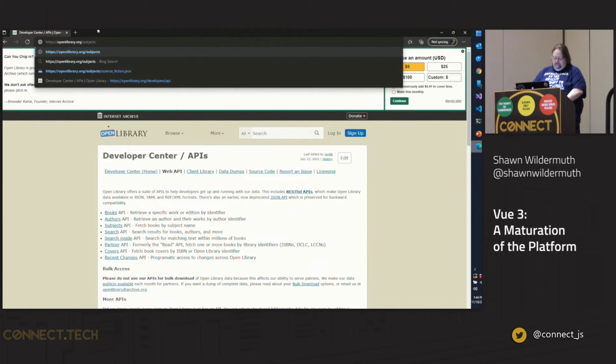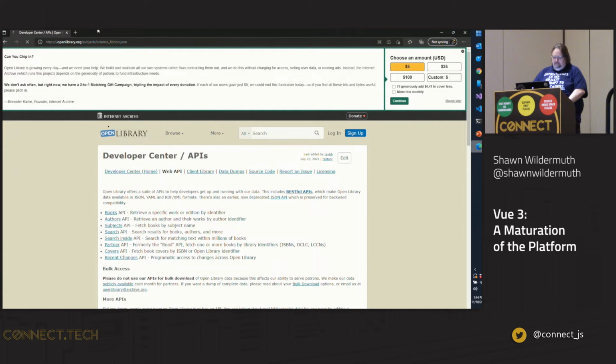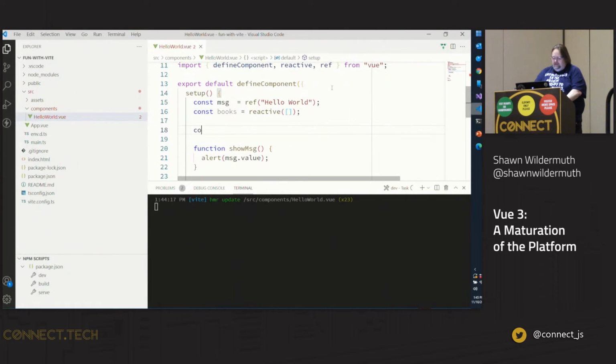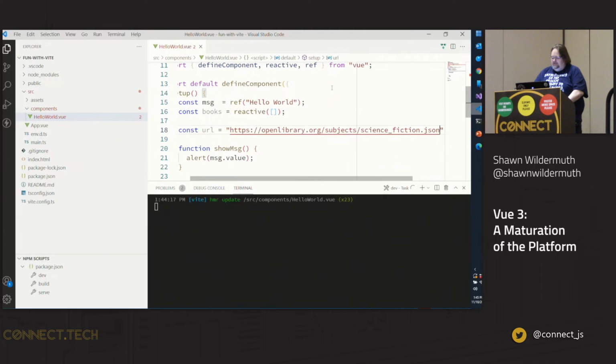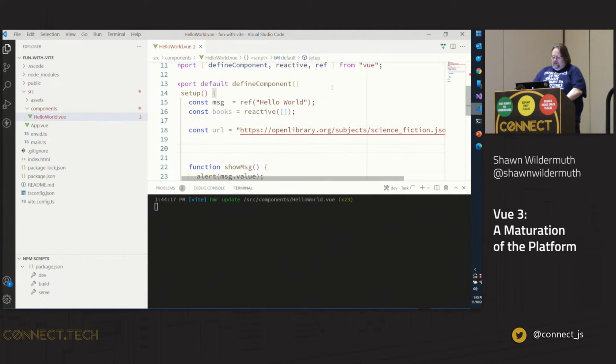Subjects. There we go. That'll do. So this is a well-formatted JSON file, right? This is just an API that we're going to use in here. Let's say const URL equals, just to have it in there. And then we want to get it.